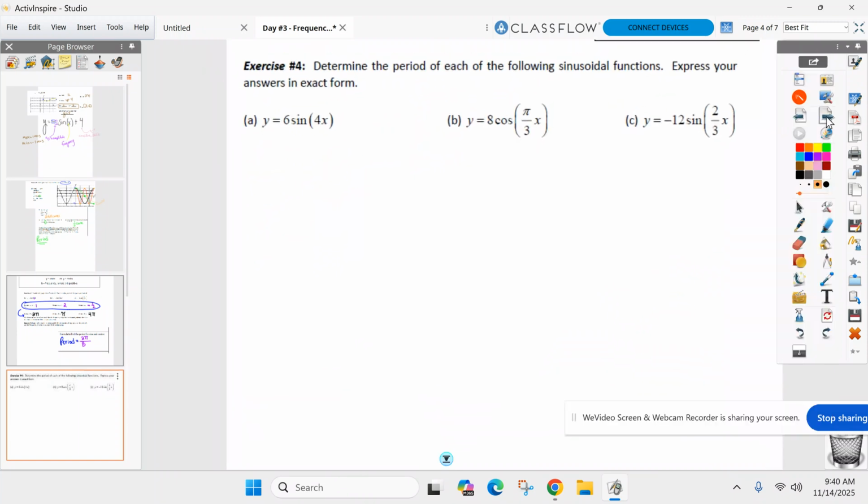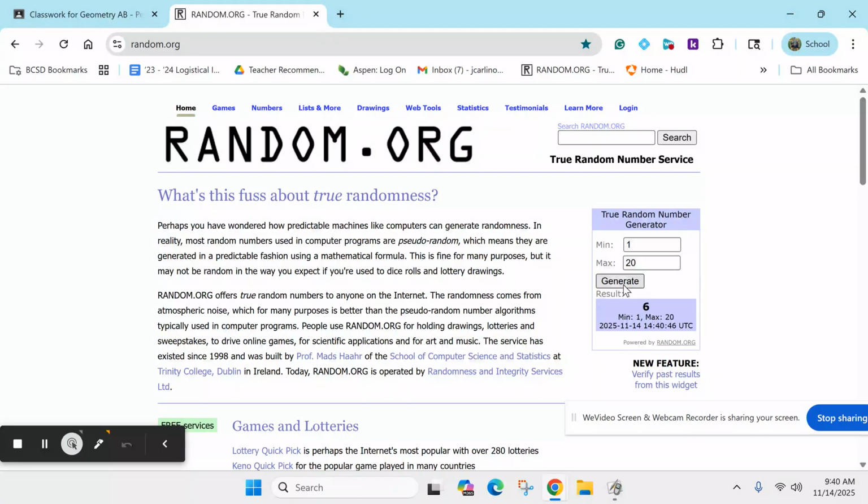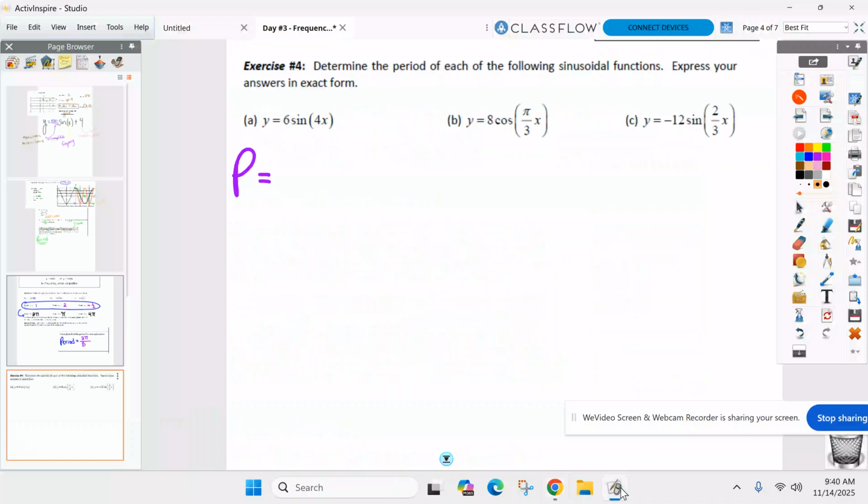Okay, let's see how we can do here. This next 3 problems, find the period. I threw a lot of numbers in there. I just want you to find the period. Who's going to help me here on the first one so we can get going? Julia, just give me the formula for period again before you help me fill it in. 2 pi. Good. I got a couple numbers up there, Julia, just to mess with your mind. Which one is the B value, though? 4. 6 is my A, called my amplitude. So 2 pi over 4.